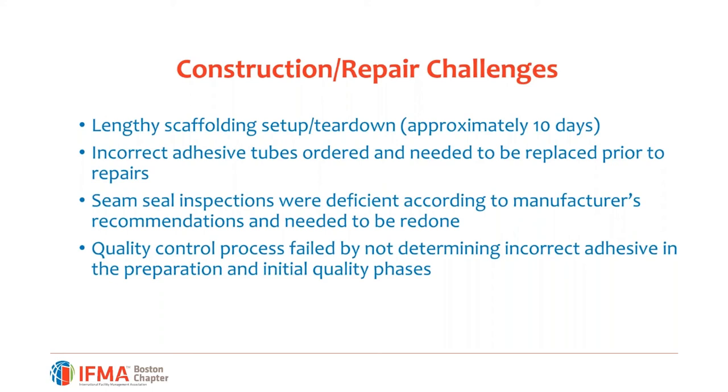So back on the phone, they got another team of scaffolding guys to come on from way away, and they responded, and they did a nice job once they got on the site. CCI had its own issues. We let our subcontractor use the wrong adhesive and the wrong procedures to seal up some of the seams on the outside of the building. That caused rework. That was CCI's QC falling down in that case, but we worked through it, and we kept the project moving. Hats off to CCB for their flexibility and rolling with us.